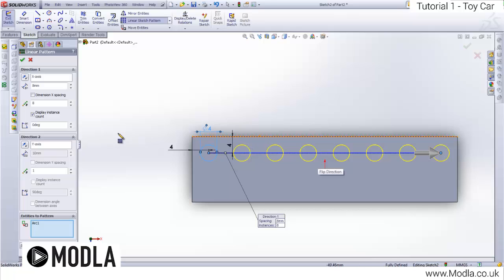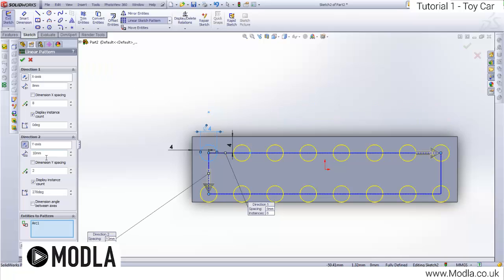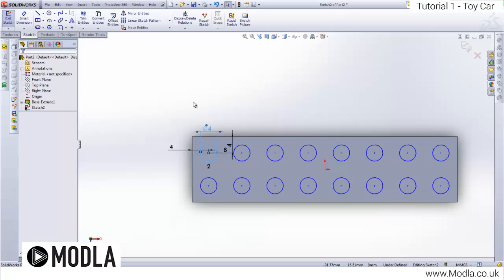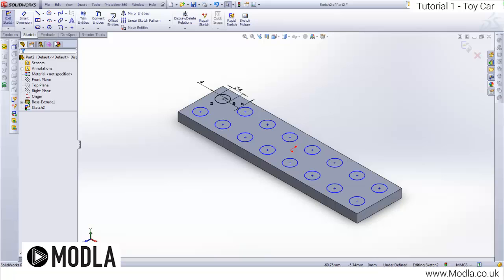circles to be ready to be extruded. Now also we're going to have the same that goes here, so we can add this in. So if I click on my Y dimension and increase the number to 2, and I can reverse, at the moment it's going the wrong direction, so I want to reverse that, and once again that will be 8 millimeters. We've clicked within here, that's the distance between the circles, and that's the amount. So we just change that, and then I can green tick that. We can see we've got our circular pattern. If I click on isometric, that is all ready now to be extruded.